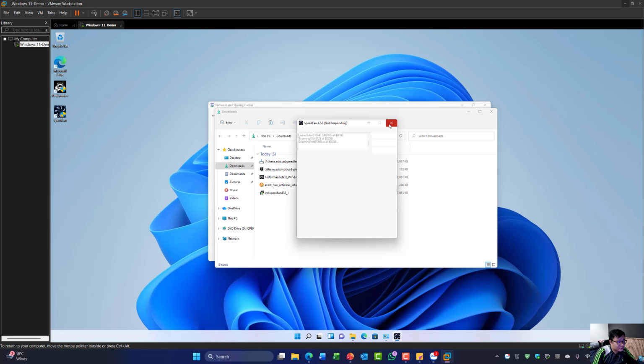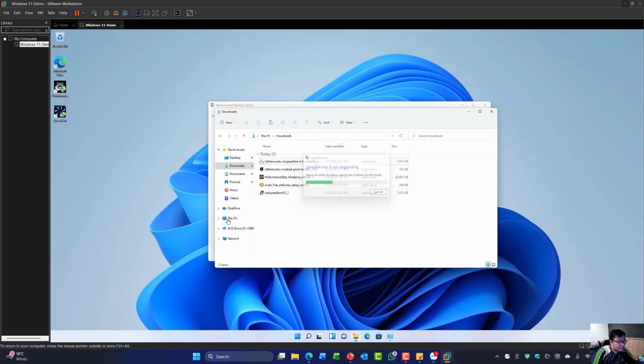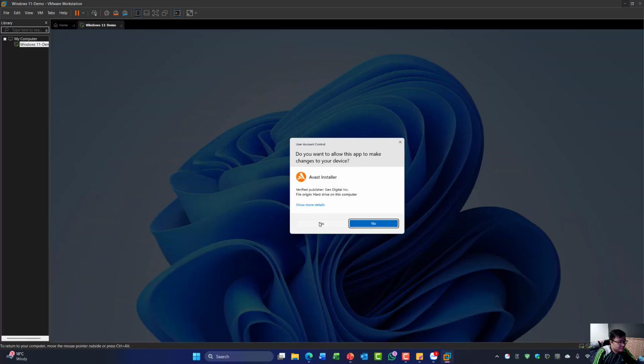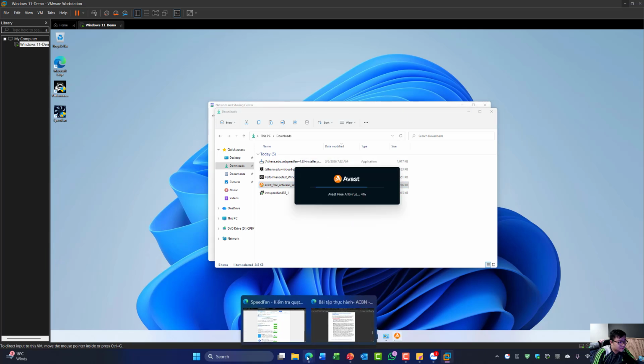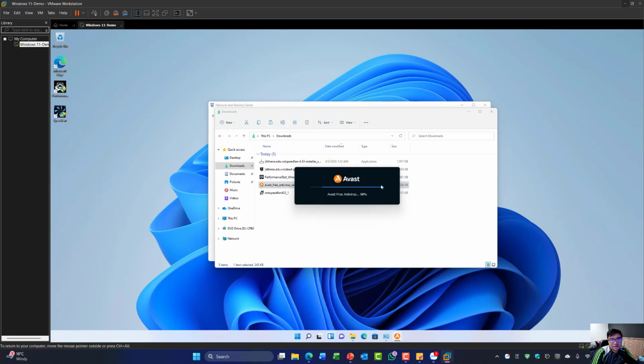Okay, back to the VM. As you can see here, because this is the virtual machine, it cannot see anything real. So let's see, the last one is antivirus.